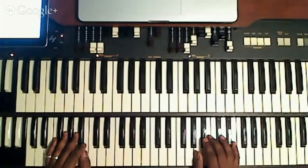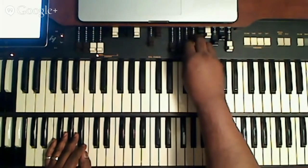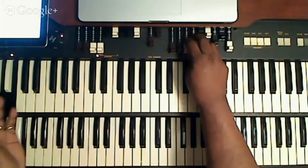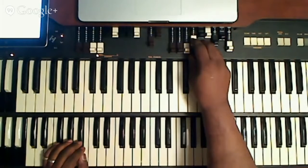So now I'm going to do one called the Brooklyn style. I also want to give a shout out to Mr. Samuel Tobert. He had a lot of useful information that I used to put in a PDF document for the drawbar settings.